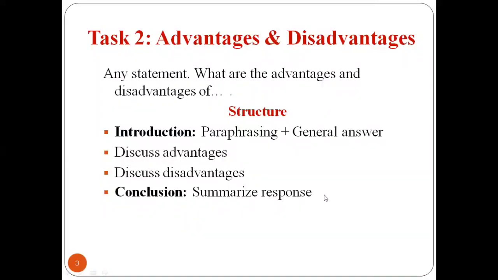Obviously, you can add 1 sentence in the conclusion which involves your personal opinion, but it is your choice. So if you want to add your opinion, if you have a good opinion or some kind of suggestion, you can add it in the conclusion. Otherwise, summarize your response and that's it. So this will be your advantages and disadvantages essay.